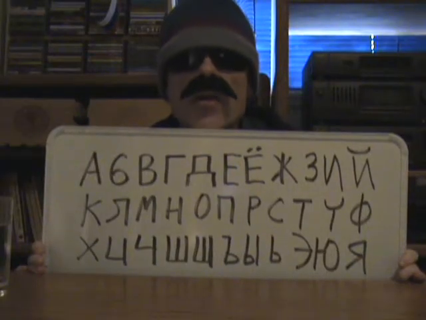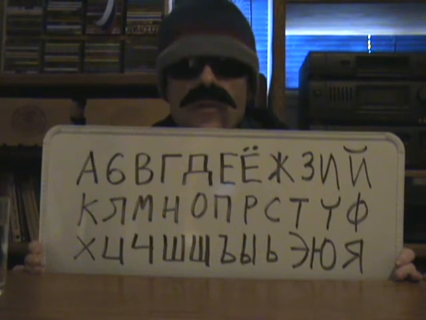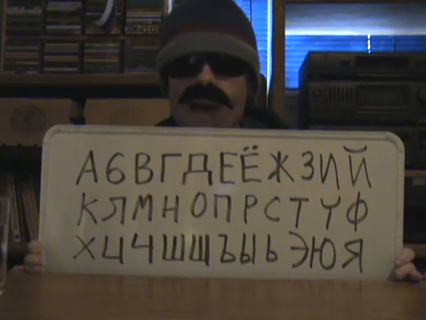What you just saw during the introductory song were all 33 letters of the Russian alphabet. And here they are again, only now you see all 33 at one time. Now, if you're an English speaker and this is the first time you've seen the Russian alphabet, you will probably be saying to yourself that there are some weird things going on.